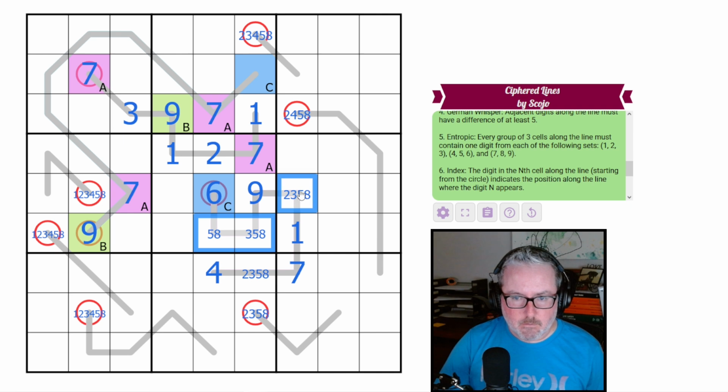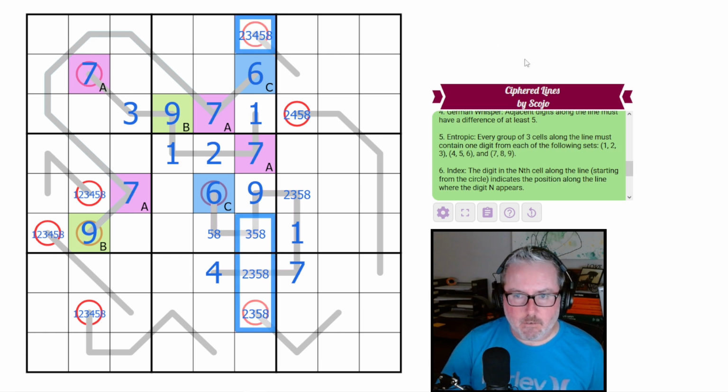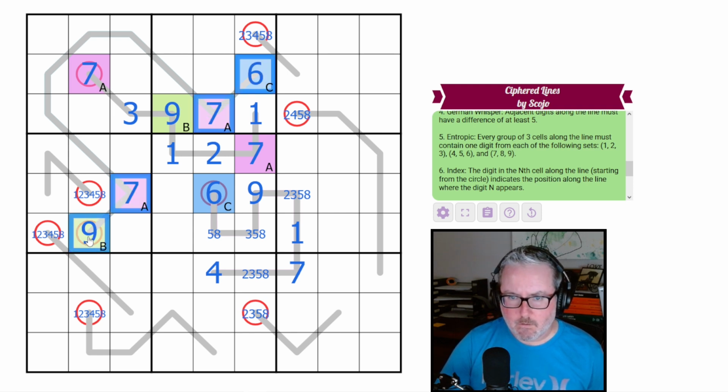I don't think we're going to get anything else out of this one, because it looks like these guys are all kind of, oh, the 6 here. Sorry, didn't even see that. Okay. 2, 3, 4, 5. No, not quite. Maybe we had a quad or something. We could put a digit here, but it doesn't look like that's the case. Okay, let's, do we want to go back to here? Because we just got a 6.